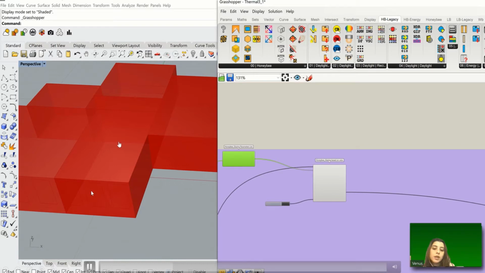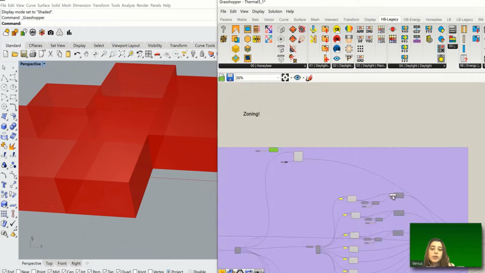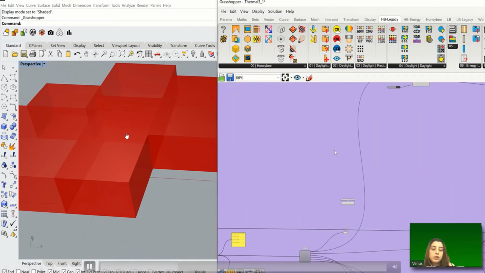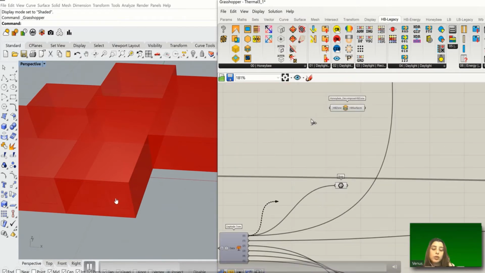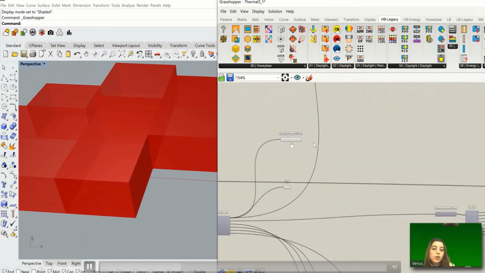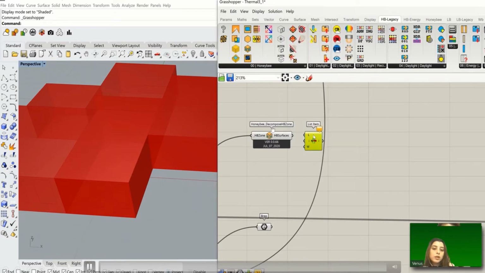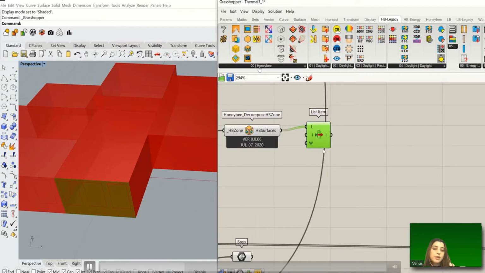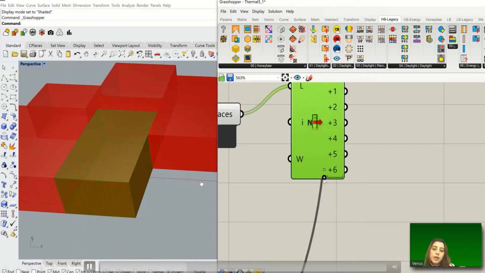So it means we need to break all the surfaces and name all of them, and then add windows to the walls, to exterior walls and other things. So I use the compose component for HB zones. As you can see, you can find it in tab number 0 in Honeybee Legacy, and then break all of the surfaces.